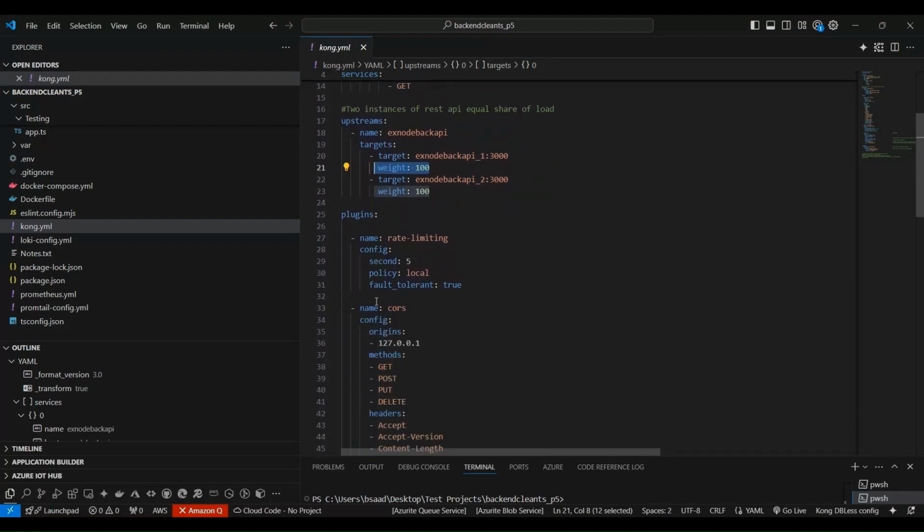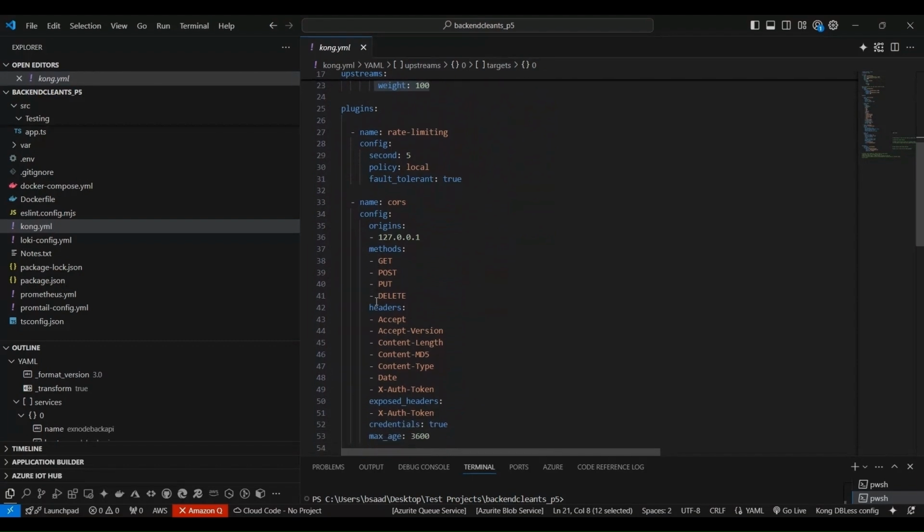And if I go below, then I am using the rate limiting here. I've removed all the code related to rate limiting and cross origin requests from app.ts in my Typescript application. And now Kong Gateway will be doing all the rate limiting and cross origin request handling.